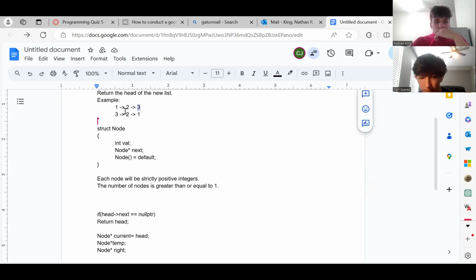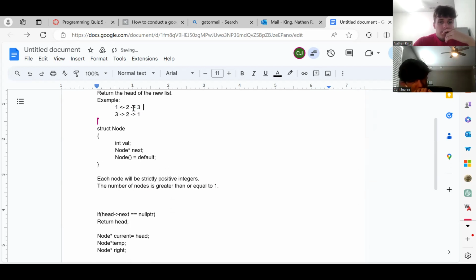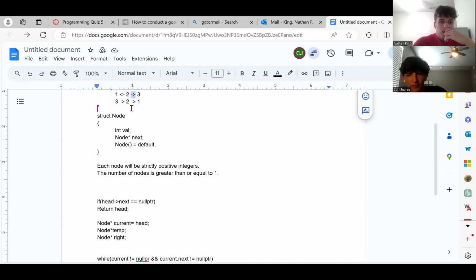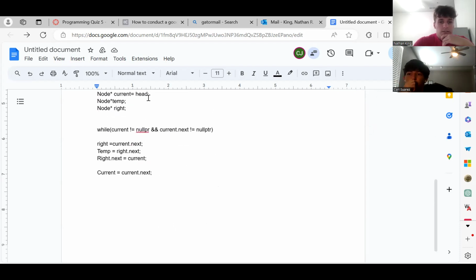Hmm. But then would I be missing out? Because this would make this point this way, right? Because then that would make it like that. But then if I go to three, it would be looking at the next one, and it wouldn't be looking necessarily here, I don't think. Is the thing that I have to try to figure out now.